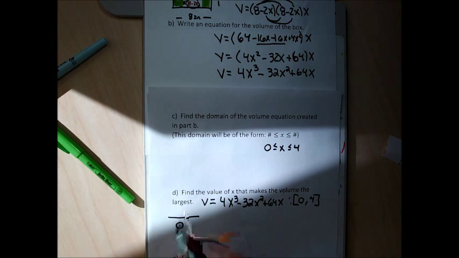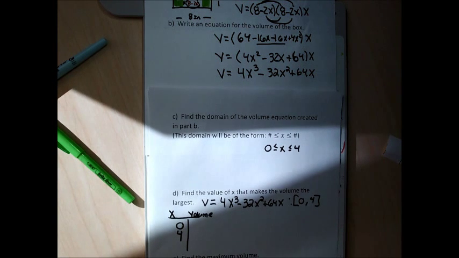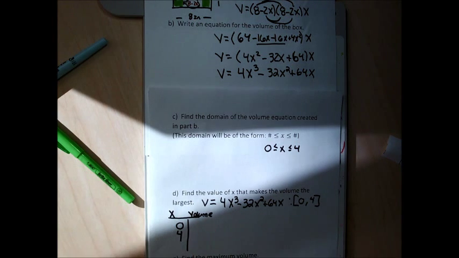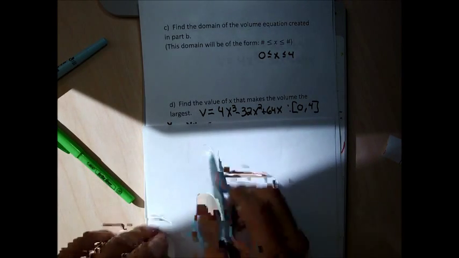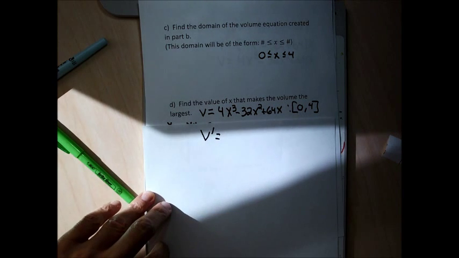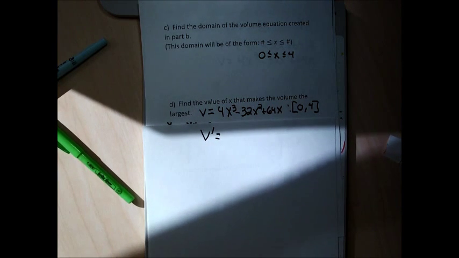So in order to finish up this step, I need to do some work. And that work's going to be some calculus. I know that in my table the x's represent the length of the cut, and the y's are going to represent the V, which is the volume for that length of cut. In order to get an answer, I'm going to have to improve my table by adding some numbers to it. And the numbers I'm going to add to it are any critical numbers that are between 0 and 4. To get the critical numbers between 0 and 4, I have to find the derivative. And to find the derivative, I'm simply going to use the general power rule.